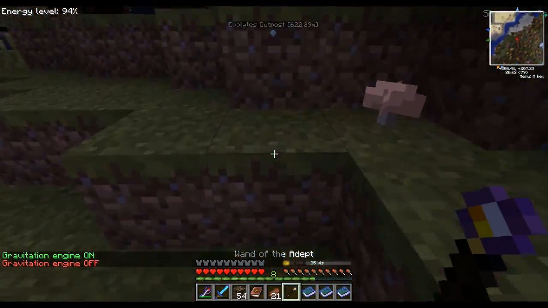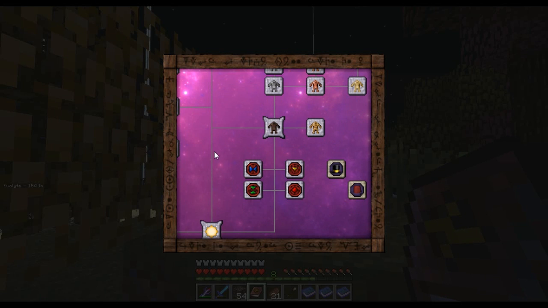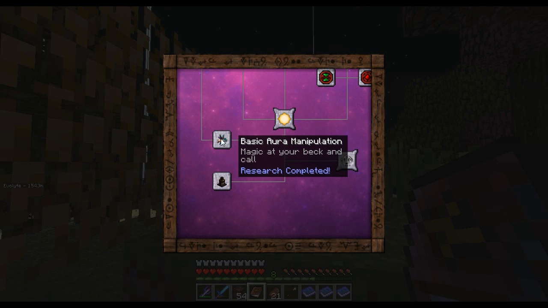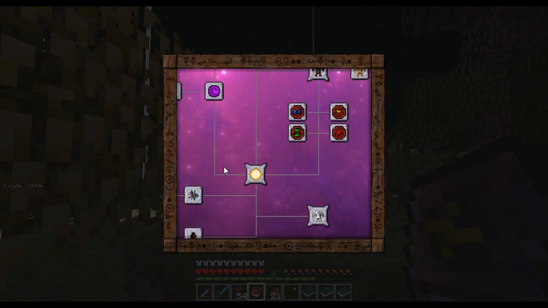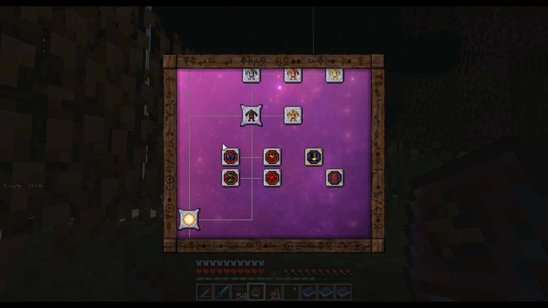And I think I completed every single one now. So I have even the arcane borer and the crystal clusters. The crystal clusters actually allow you to move aura nodes, so I might move one to our ocean base so that we can recharge it. These things were from knowledge fragments. If you take 9 of them, you get an unknown research.